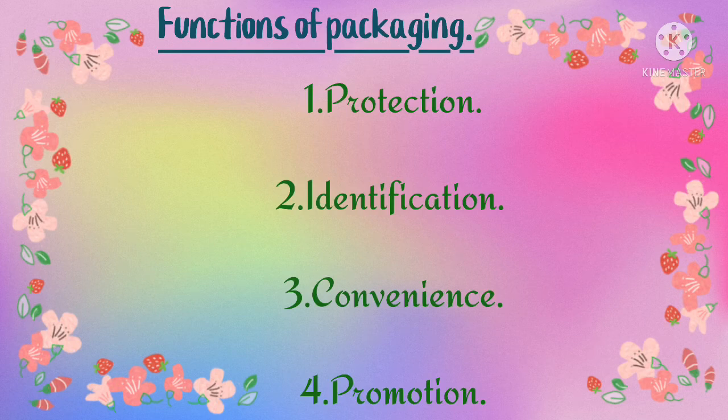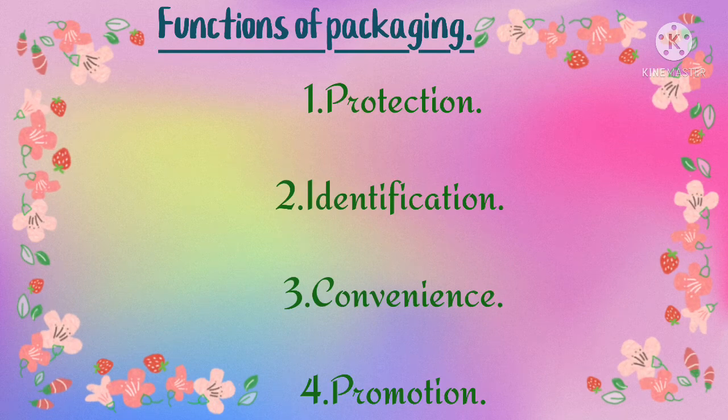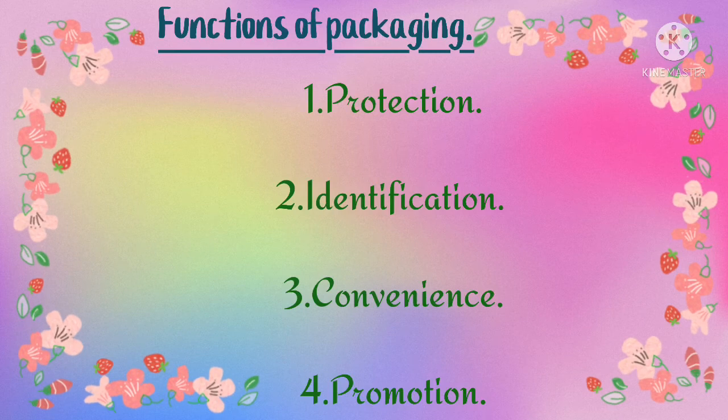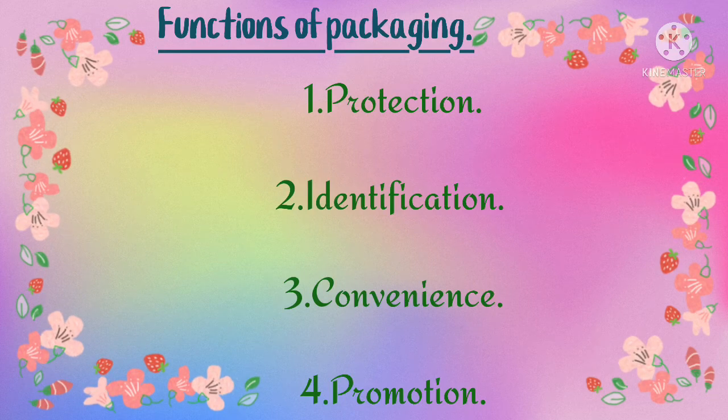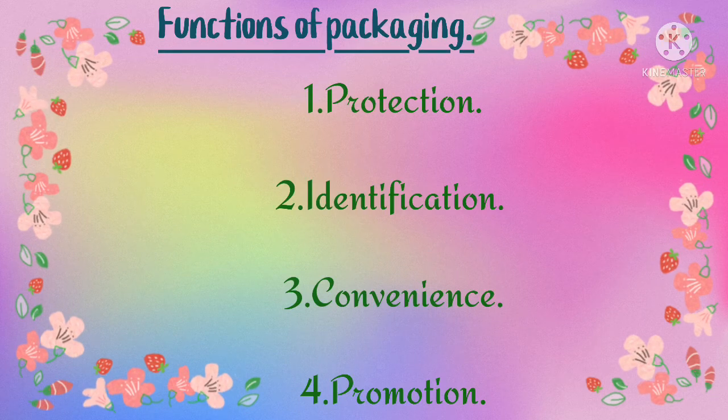For example, with the yellow and black packaging and the alphabet K, we can recognize from far off that it is a Kodak product. From the red color and unique shape of a Coke bottle, we can identify it from a distance also. So this was the explanation on identification.